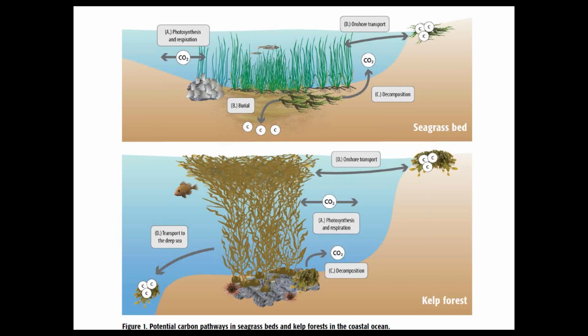I just thought I'd show you a couple of the graphics from that report since it just came out a few days ago. I think most folks are familiar with the basic concept, but the idea is that as the water passes through a bed of vegetation, be it the eelgrass shown at the top or a kelp forest shown at the bottom, photosynthesis would draw down some of the CO2, and that would be a way of sweetening the water. There's also the potential for carbon sequestration if some of that biomass or some of the sediment trapped in those beds gets buried in the sediment.